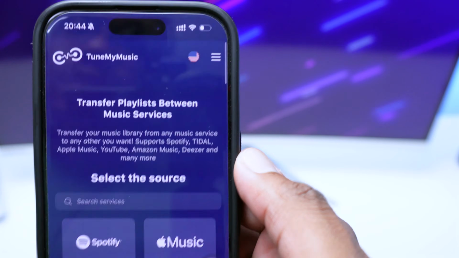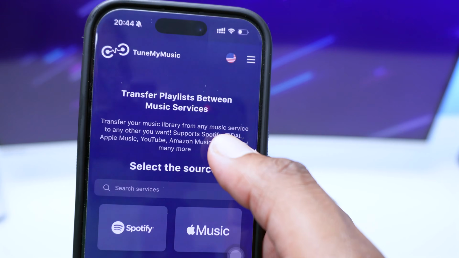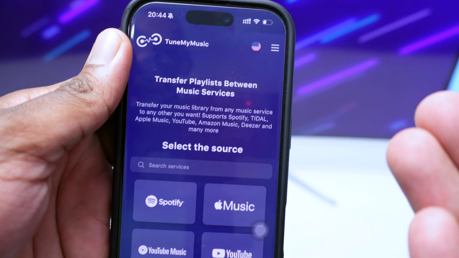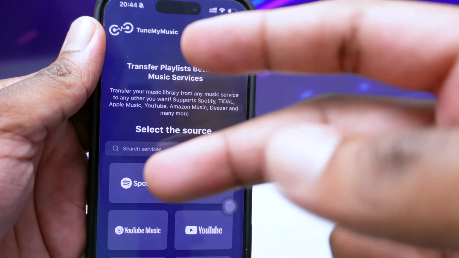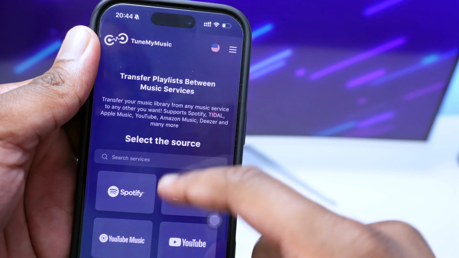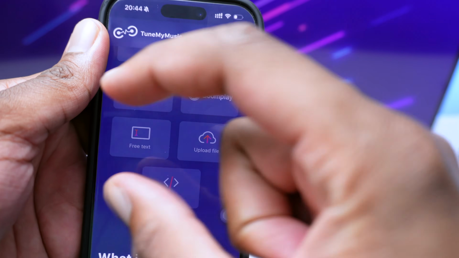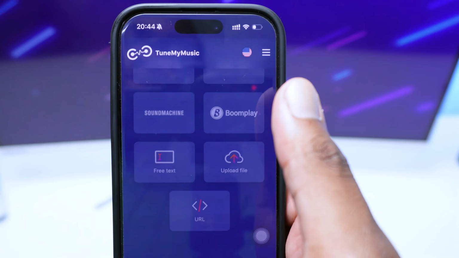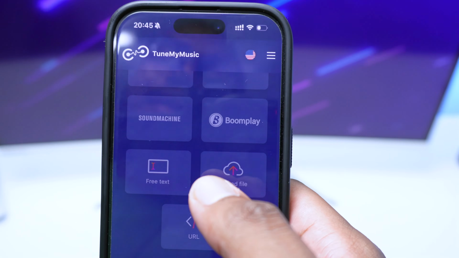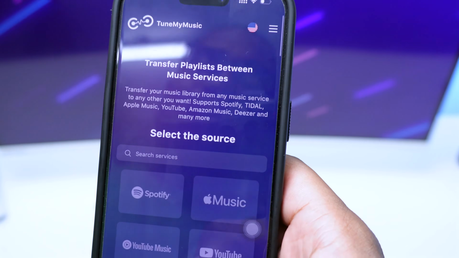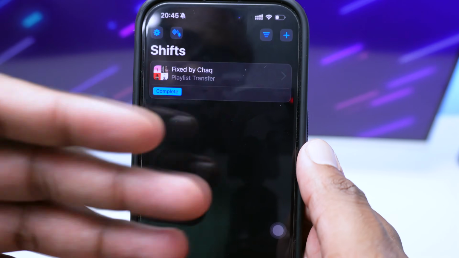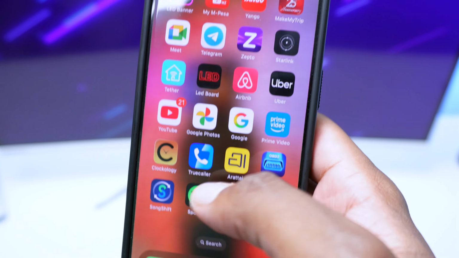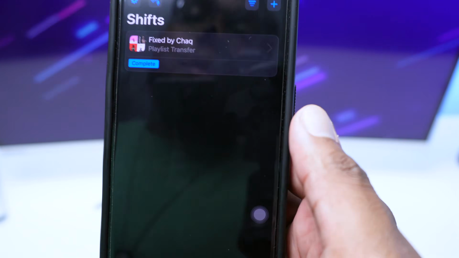So what you can do in here is simply the same process: log in to your account. But in this case, you need to log in to your Spotify account or, for example, Apple Music or YouTube account here on the website so that it can fetch that specific playlist. Or alternatively, you can also create a specific URL, share that playlist, paste it here, and then you'll be able to link it to the second account. Now, please note that this is a website that I would recommend as a second option in case the very first one doesn't help you out if you do have a much more specific platform to transfer songs from. But in my case, I do recommend using SongShift, which is very, very useful and very easy to use.